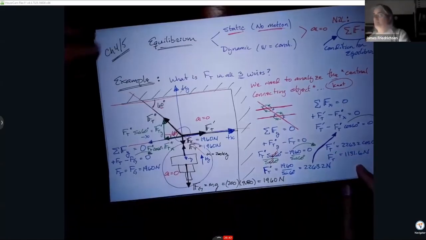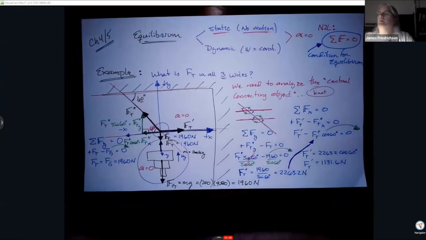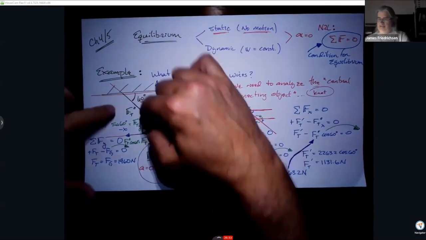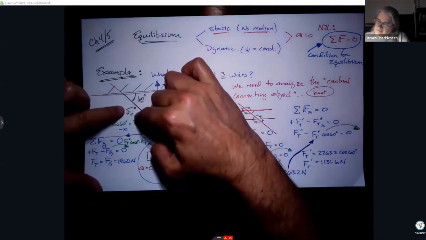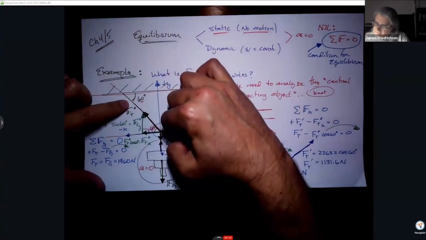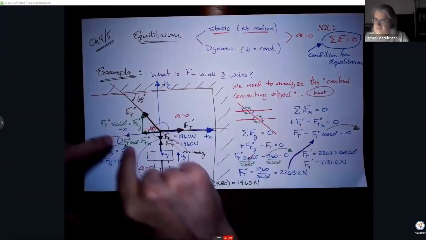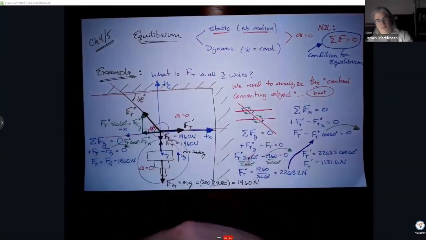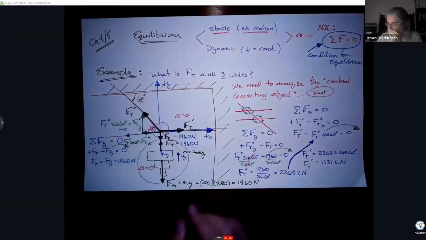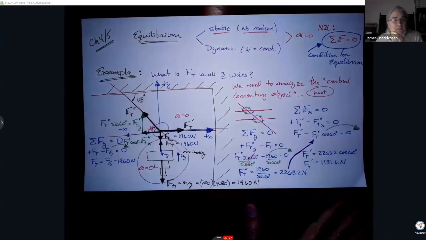So there we go. And like I said, one of the big lessons is that I didn't know the FT double prime magnitude, but we wrote it down as if we knew what it was and just kept on going with the process. Okay. And it came out in the Newton second law for us.